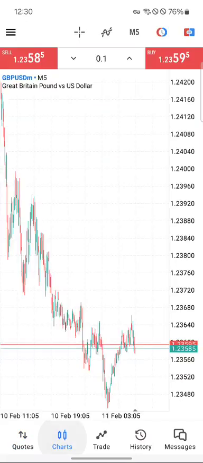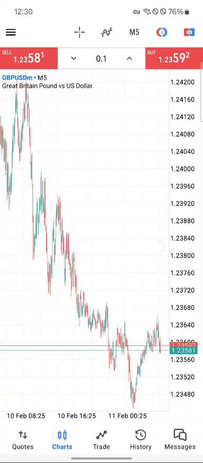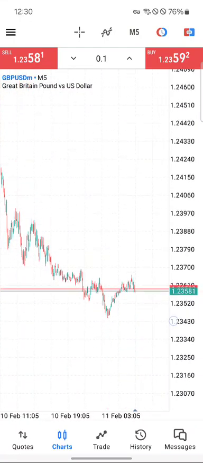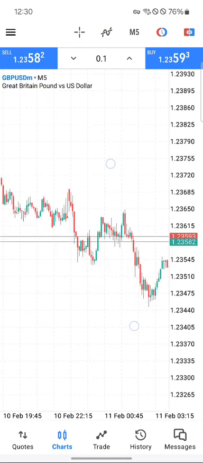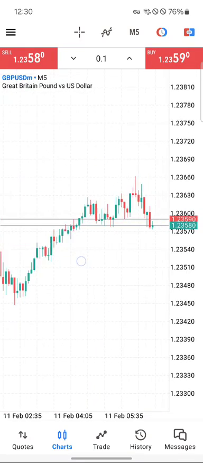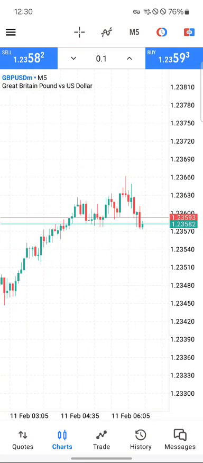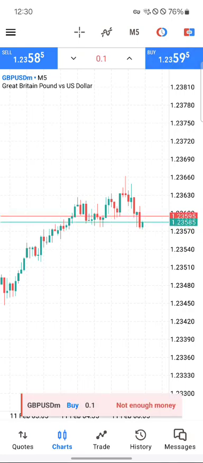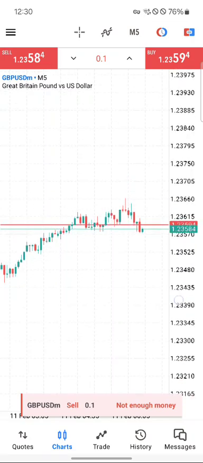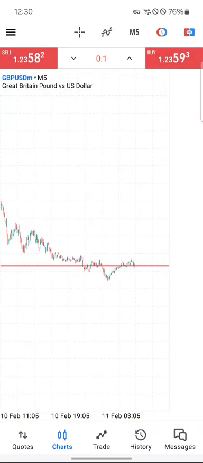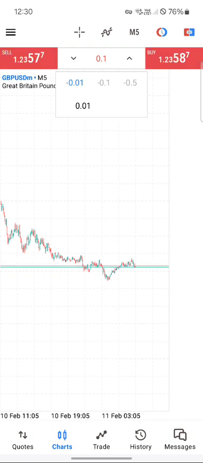First, press a chart. In this MetaTrader 5, it will show how the chart works and how to use it. In this application you can see the current market price: above is the buy price, which is the buy order, and on the other side the sell order. I think you may understand. And next, it is the lot size. Yesterday I mentioned the lot size. 0.1 is equal to a mini lot.